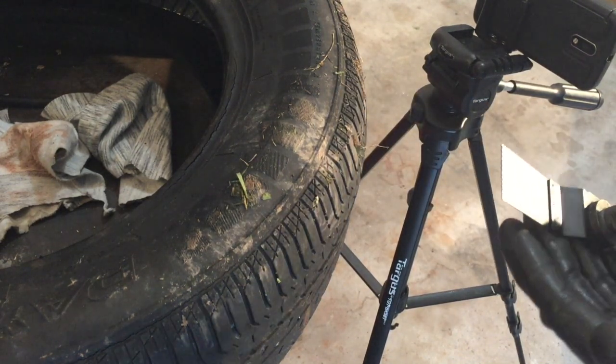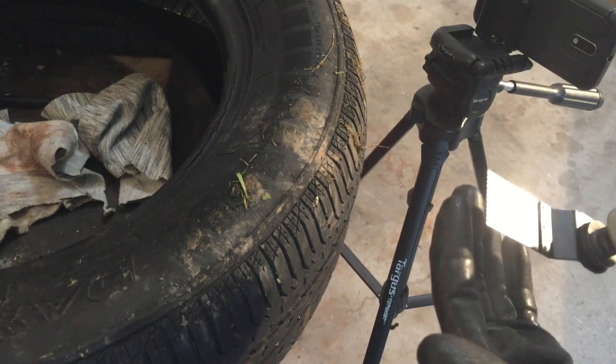I'm going to start off with a wood blade. I looked at the blades that I have. I ordered them off Amazon.